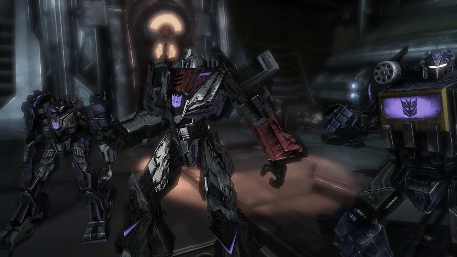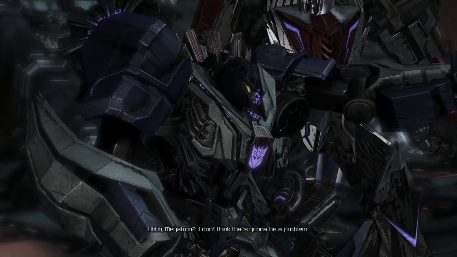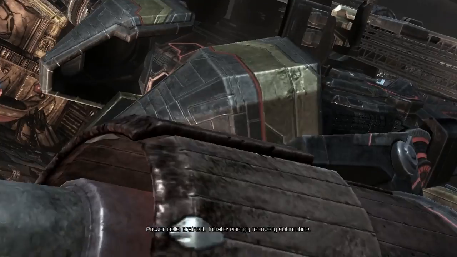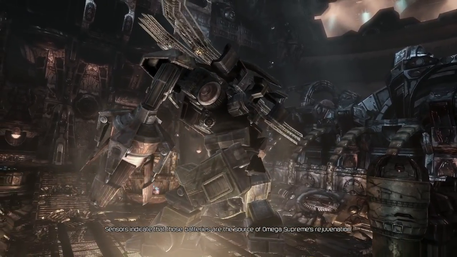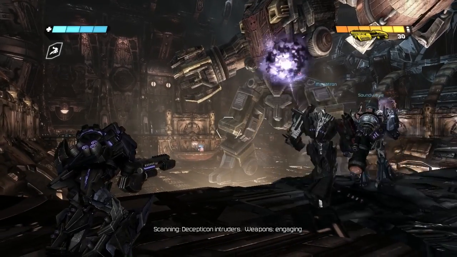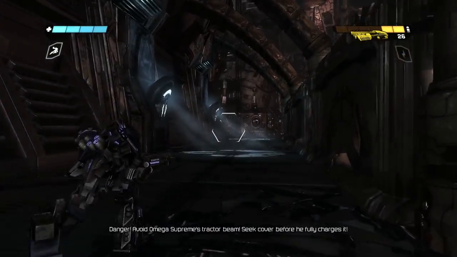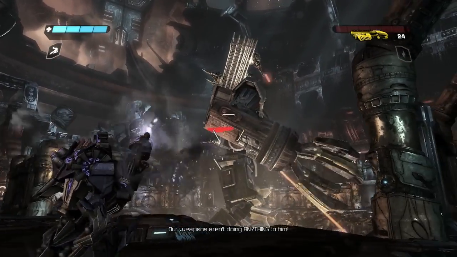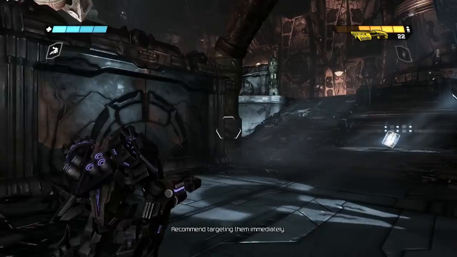You think he survived all that? As long as there is enough left to open the Omega Gate, I care not. Megatron, I don't think that's gonna be a problem. Power cells drained. Initiate energy recovery subroutine. Those batteries are the source of Omega Supreme's rejuvenation. Scanning. Decepticon intruders. Weapons engaging. Weapons engaging? I thought we had this guy beat! Danger. Omega Supreme's tractor beam. Seek cover before he fully charges it. Our weapons aren't doing anything to him! Scans indicate that Omega Supreme's defensive barrier does not extend to his turrets. Recommend targeting them immediately.